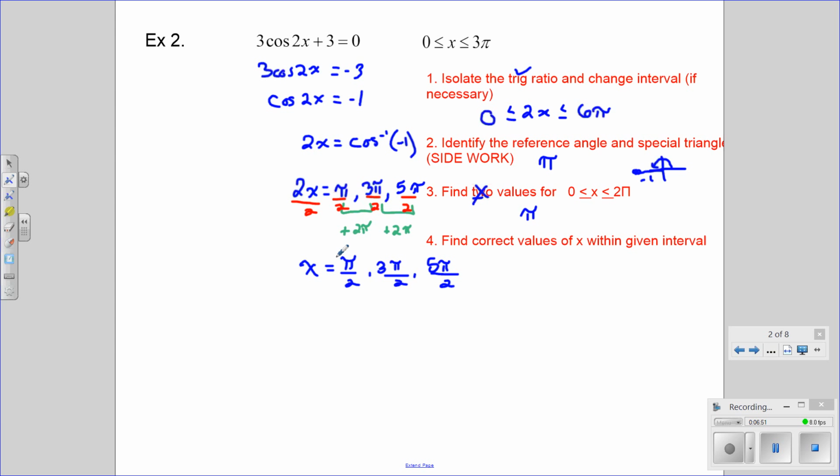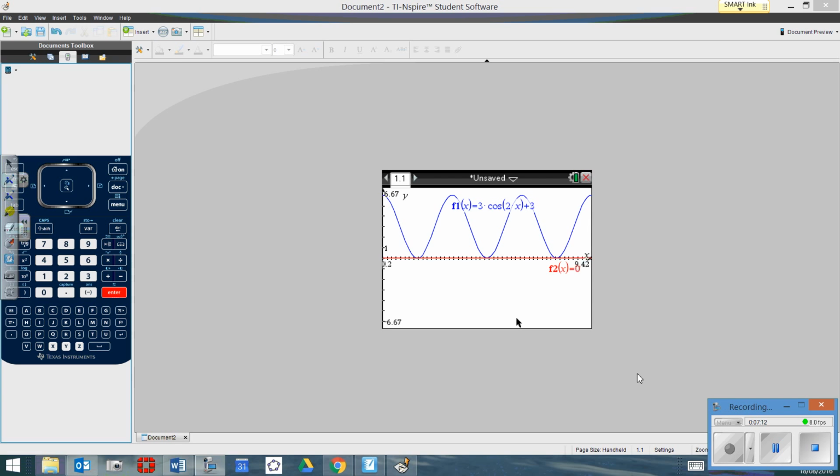Now, one way that we've talked about checking our work, let's think about what we did just last class with graphing. Let's graph 3 cosine 2x plus 3 as one function, and then let's graph 0. So we're looking at basically solutions, or when this graph will hit the x-axis. So visually, just to check my work, I've graphed 3 cosine 2x plus 3 in blue, and then y equals 0 is in red, and I notice I have 3 solutions. So this first one is pi over 2, the second one happens at 3 pi over 2, and then 5 pi over 2. So there are my 3 intersection points, and it just helps to reinforce that I did do my math correctly, algebraically.